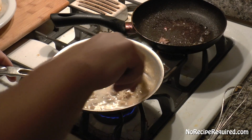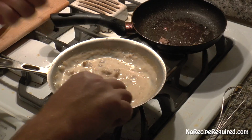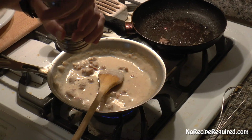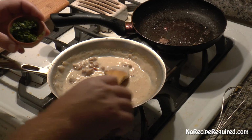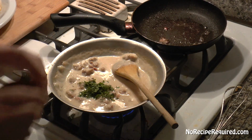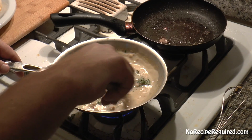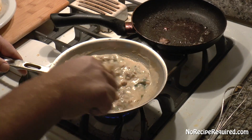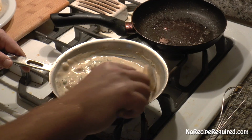and you want to make sure you season it, or you get the right seasoning at the end. So we'll give it a little taste. That's damn good. We'll add a little fresh ground black pepper, a little bit of salt, and because I always like a little bit of green, a little bit of chopped fresh parsley in mine. Not sure how traditional that is, but why not? So, this is looking perfect. Let's go ahead and plate this guy up.